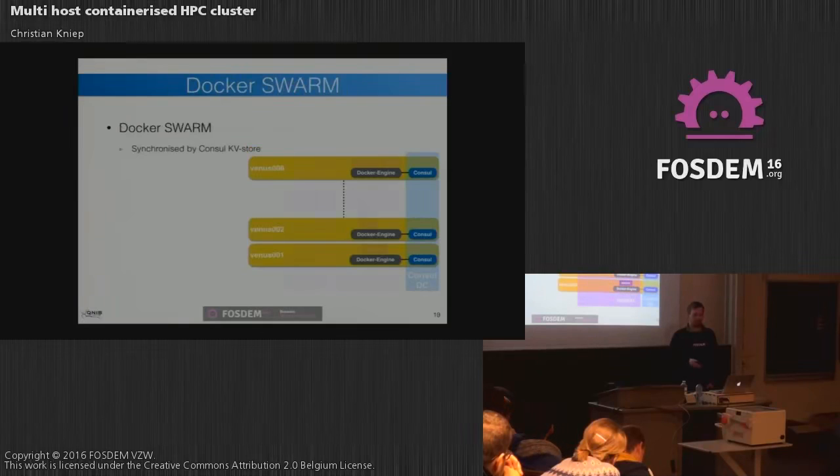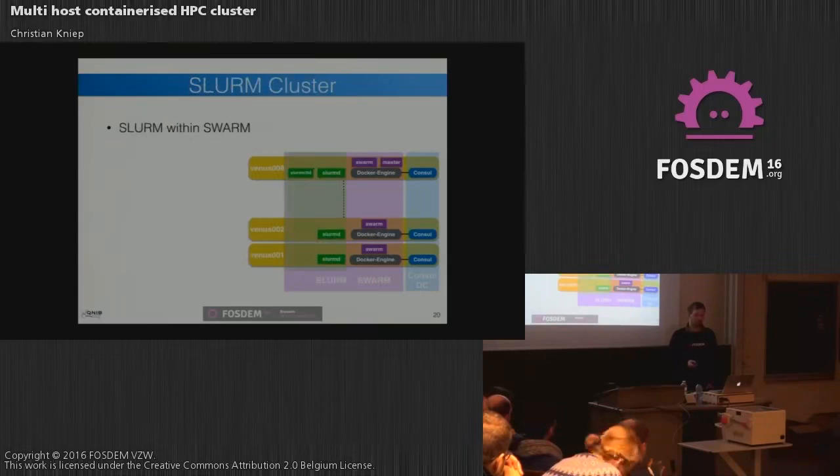I put Docker Swarm on top of it, so it looks like this. There are these Swarm clients that I talked about, and one master on one of the nodes. They also use a key-value store from Consul to synchronize. Then I just put a Swarm cluster in it, and I will show a link to the code, the playbooks and the compose files that I use, but since I have only 20 minutes, I will skip this.